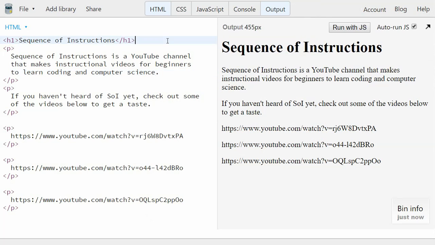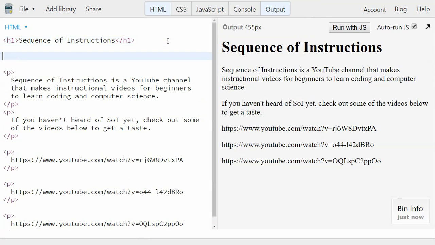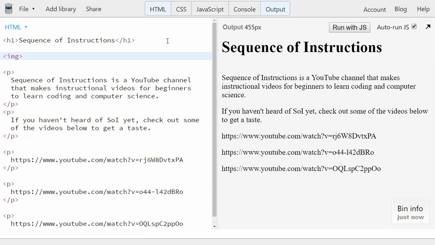Alright, so I have my link and I want to put an image right here. How do I do that? Well, the way you do it is with a tag called the image tag. Now the image tag, you'll remember I started this video telling you that every HTML tag has an opening and a closing tag and some content. Well, that is not the case with the image tag, so I did lie to you and I apologize. The image tag is simply just an opening tag, and it has what's called an attribute. I said in the beginning of this video we'll be learning about attributes. Here we are learning it.